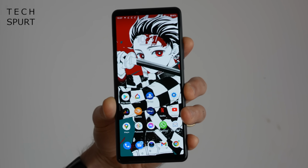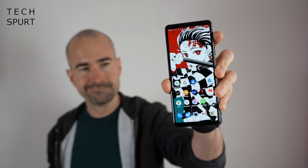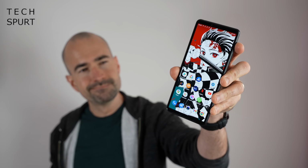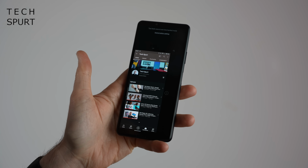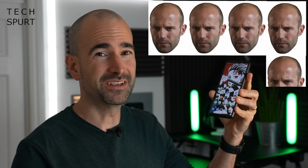So the Sony Xperia 10 Mark III is very comfortable to clutch and fiddle with, although thank God for the one-handed mode, which is absolutely essential if you want to reach up anywhere near the top half of that super tall display. The front and the back are clad in Gorilla Glass 6, and while the display is so far completely free of nicks, there is a light scratch on the back. But apart from that, it's all good, and you do have IP68 water and dust resistance on this thing as well, so overall it's one pretty tough phone. I'd say on the Jason Stathamometer it's definitely worth at least 4 and a bit angry baldies out of 5.